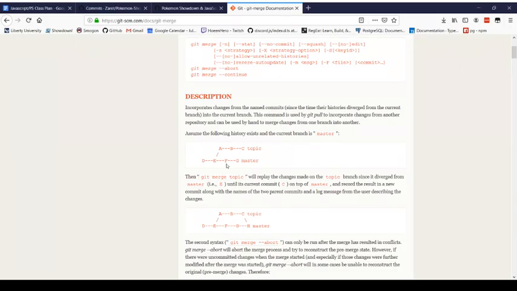They simplified it by showing single letters for commits. For example, here D is a commit, E is a commit, etc. This is the master branch. Master has commit D, then commit E, F, and G. Master is currently on commit G. However, a branch is something that branches off master and has its own code changes.